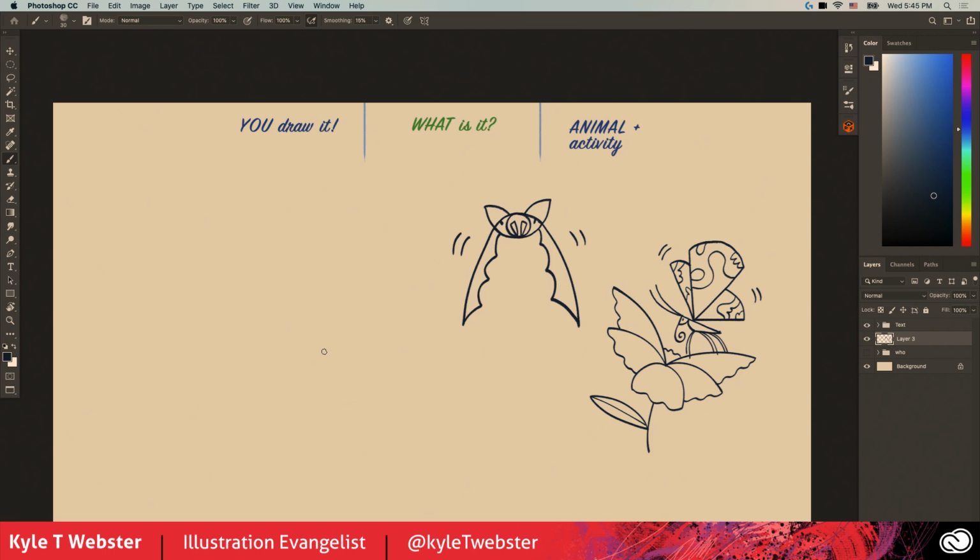And this animal could be doing something funny, something interesting, something strange, bizarre, weird, out there. Or maybe something totally ordinary, right? It doesn't matter. But I love the suggestions you all have. They're always very creative. And I will read the suggestions, and then I will do my best in the time that we have remaining to draw something that looks decent, okay? Let's be honest. I'm not going to draw a masterpiece in that amount of time, but I'm going to do my best, okay?